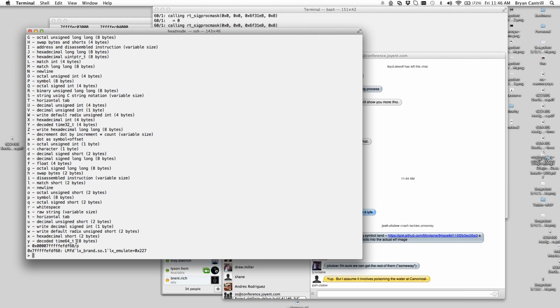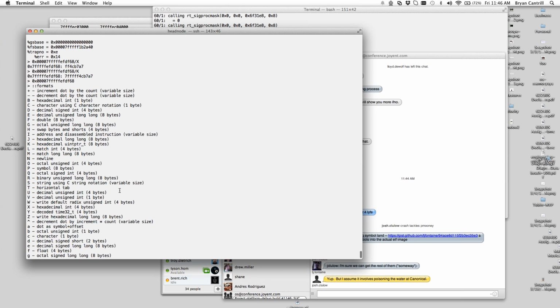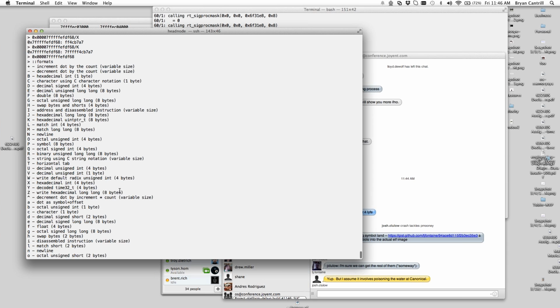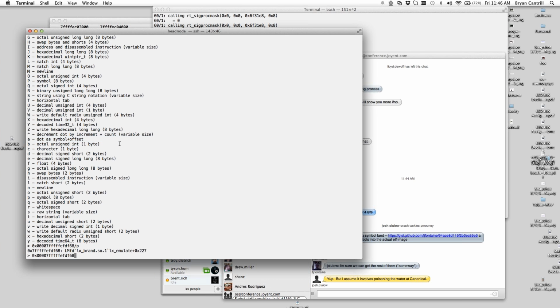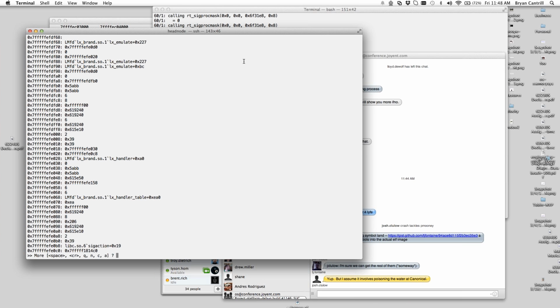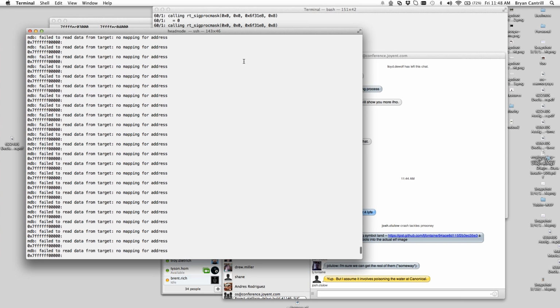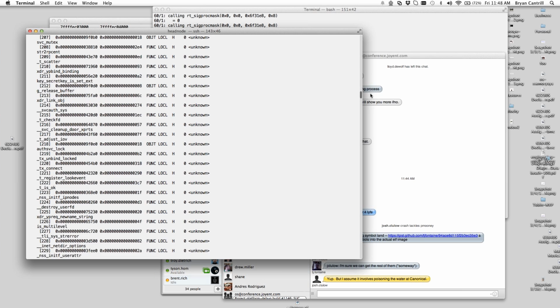If you use the P format, I want to look at this as a symbol. What I do is look at dot as the symbol plus offset, with a new line in there. So I do comma, let's say 1,000, some number, /nap. That gives a new line, and I want to see this symbolically. This is just going to walk up my stack until you see no mapping for address. That means you hit the top of the stack. You do not need to do 1,000 there; we'll be done in less than that, for sure.